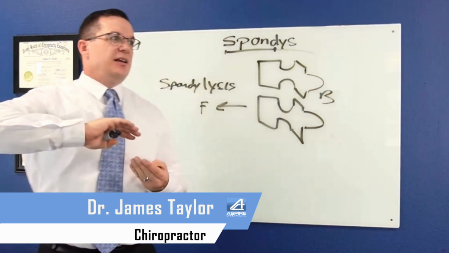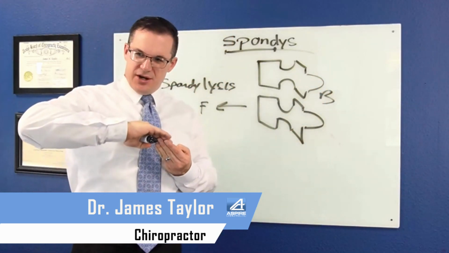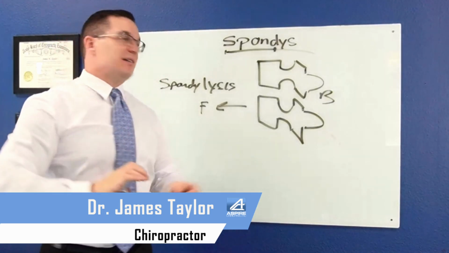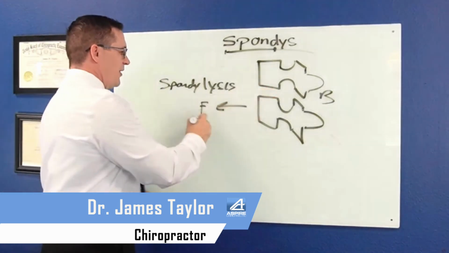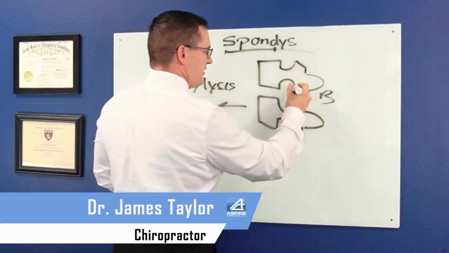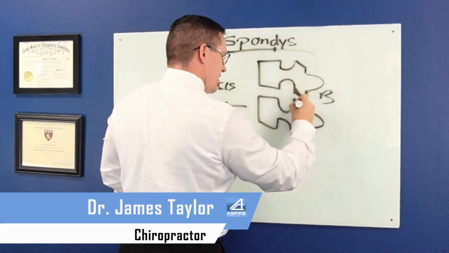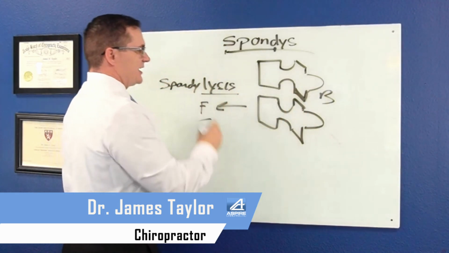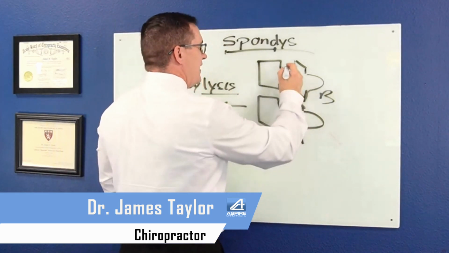It's almost like a French shelf. Is it a French shelf? I think it is, a French cleat. For any woodworkers out there, this is a French cleat. So we've got the front out this way, the back out this way, and our pedicles here that come down. So spondylolysis, lyse, to break up, is what's going to happen.